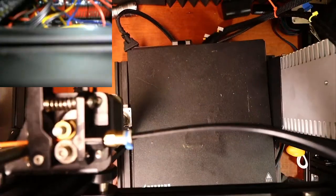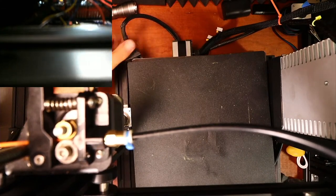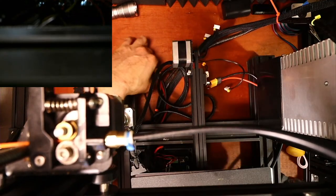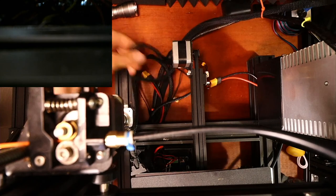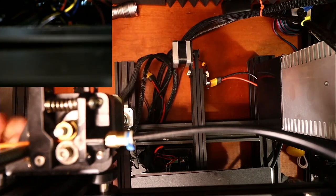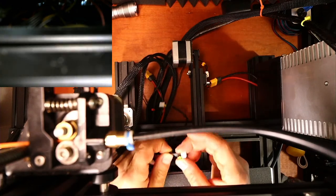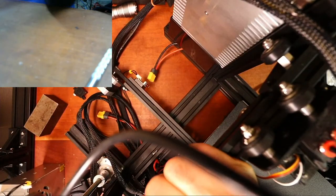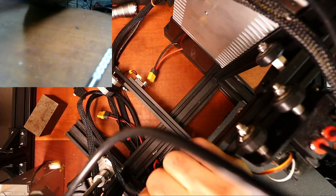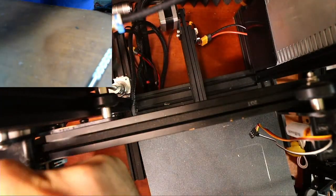Okay, so that's flat. Now let's see if I can reach around and pull through the other wire. There's a wire that goes into a couple of things. Essentially, I took this apart before the video so I could do stuff. So this is the X. I might have to turn this to look, and you might not see what I'm doing. I'm looking for the actual connection underneath. Then I have to do the same for the extruder, which is going to be over here.